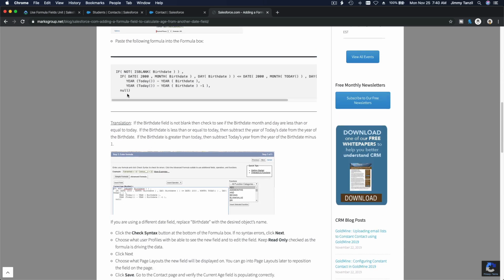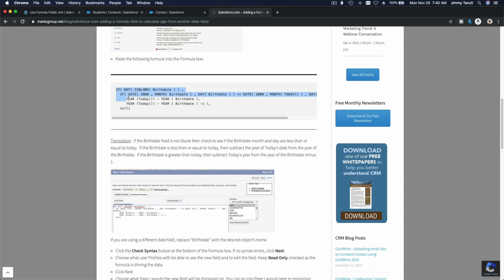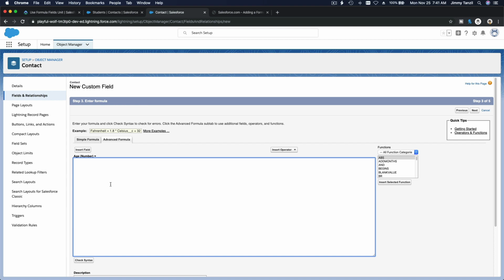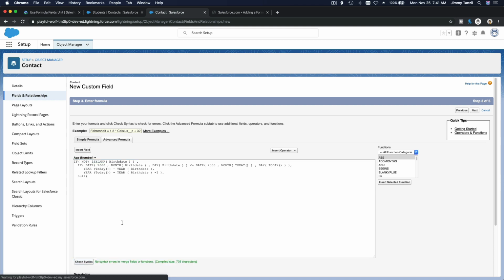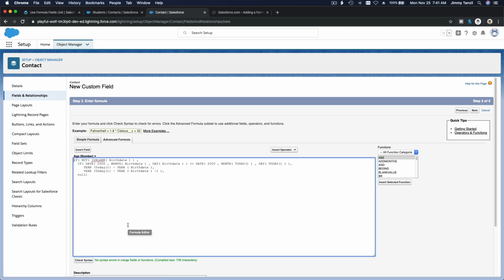We can just copy the whole thing. If I copy the whole thing, just to give you an example on how to build a formula fast, you can paste it there, right? And then you can check the syntax. Is this even right? Is this even right, dude? It looks really complicated. Check syntax. Boom. Whoa, he's good. So this is how it's going to go. I'm going to do a quick explanation, but if you don't get it, don't sweat it, okay?